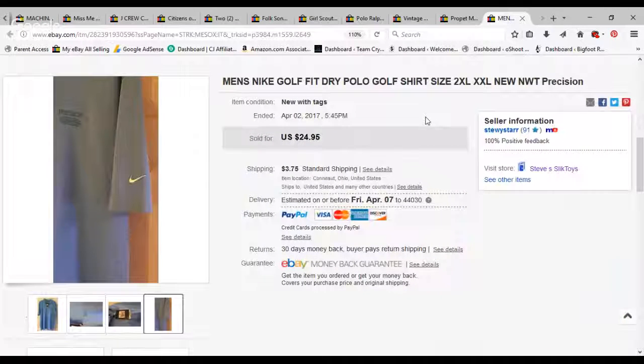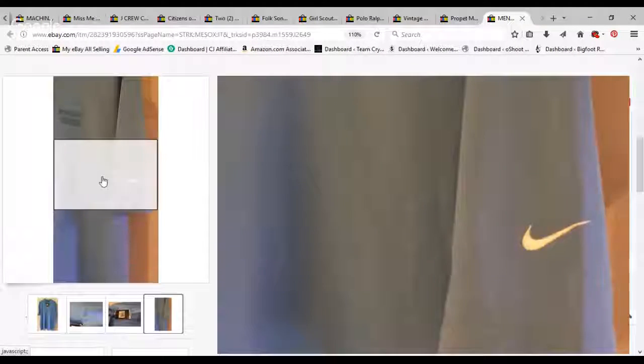It was listed for 28 or 29 days. Sold for $24.95 plus $3.75 shipping. I'm doing some free shipping stuff now. I'm going to test the waters with it. I do understand shipping. Anything under a pound I can send for less than $4, so I might as well go ahead and incorporate it into my price and make the buyer feel at least like they're getting a better deal. It's all about making sales, and that's part of what we need to do if we're going to be a full-time seller on eBay. So that was today, and it was a pretty good sale. It's going to Florida.